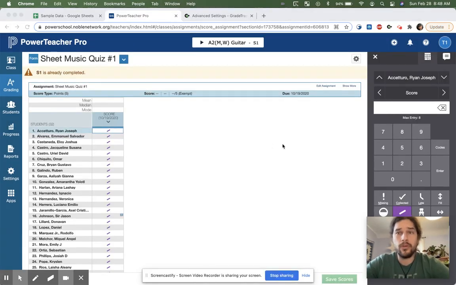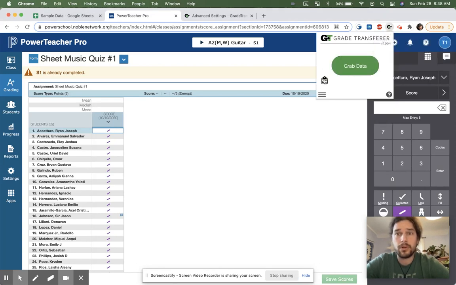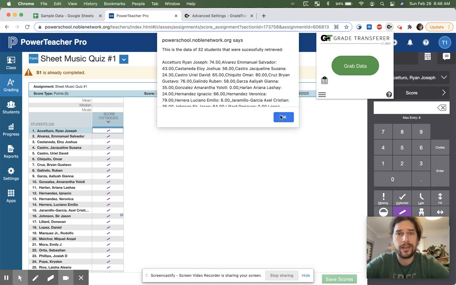So what we need to do is scale it down. We need to scale it down to 8 points. And one way to do it is to put it into Google Sheets and do all that craziness. But if you're grabbing it from some other place that doesn't have built-in scaling or an easy way to manipulate the data for you, we've actually built out a scaling feature. So you can just do it right in-house within GradeTransfer.